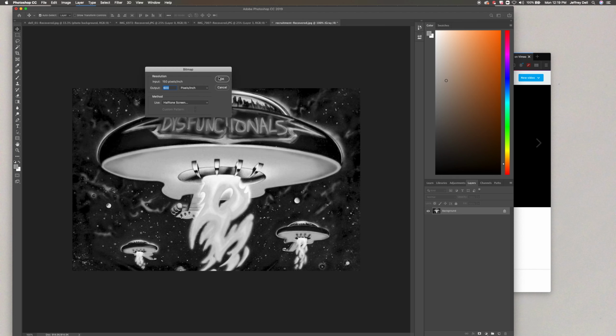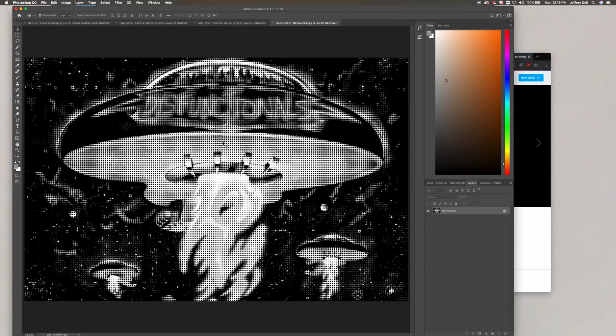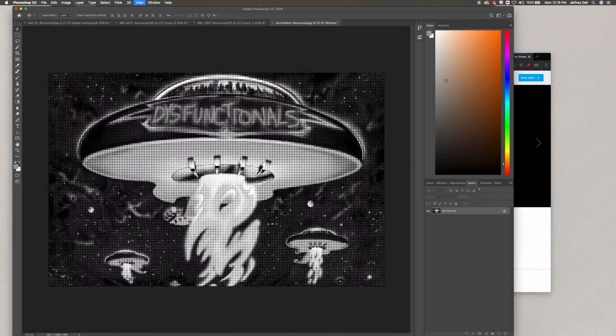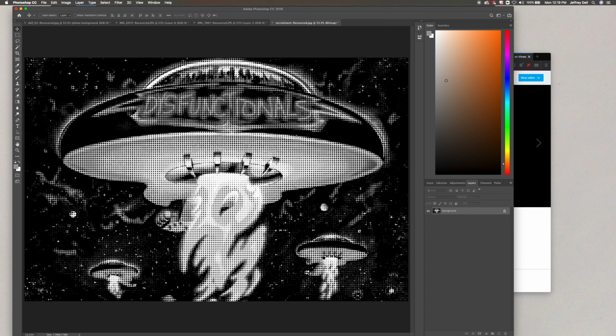Leave all that the same. Try anything else that you want. Try the square and see what happens. Here it puts these squares in, but the squares are different sizes to convey the different values. So again, this is a digital addition to the potential tools that came only with the computer, whereas the halftone and the lines were something that predated the computer by many, many decades. But any of these are open to you.